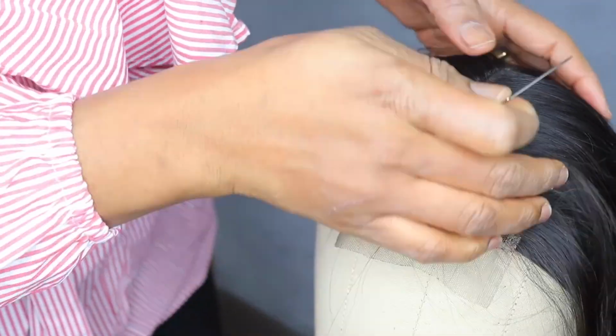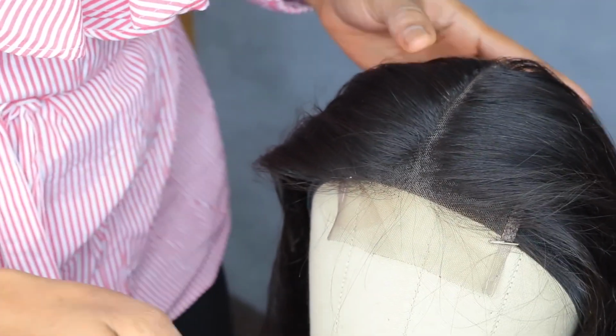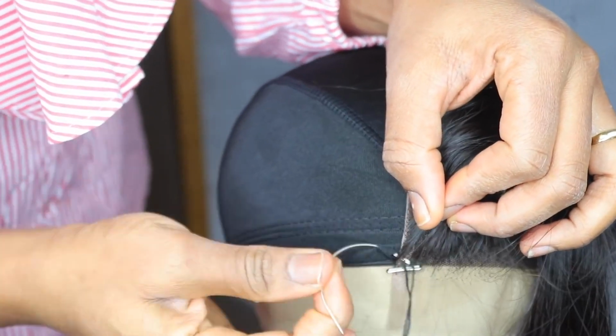Making a wig is something that is really soothing. It's nice, especially when you're doing it at your comfort time. Don't make it look like you're going to work hard for it.